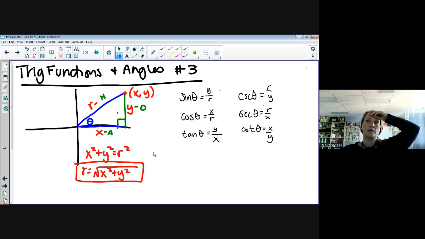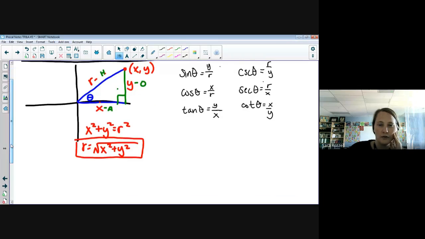So we're going to draw another coordinate plane, and in this one, we're going to specify: is sine positive or negative? Is cosine positive or negative? And is tangent positive or negative? So you'll have that to reference when you are looking at this, okay? Because the sine of 60 degrees in the first quadrant is going to be different than the sine of 240 degrees, which is in the third quadrant, because of the positivity and negativity of it. We have to pay attention to that when we are evaluating our trig functions, our ratios. So now we'll do our sines.